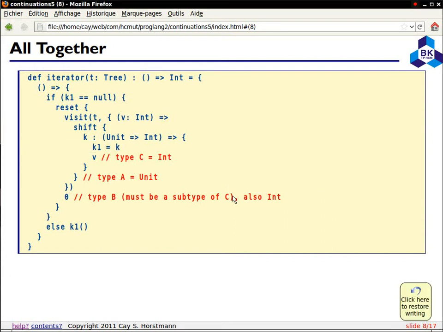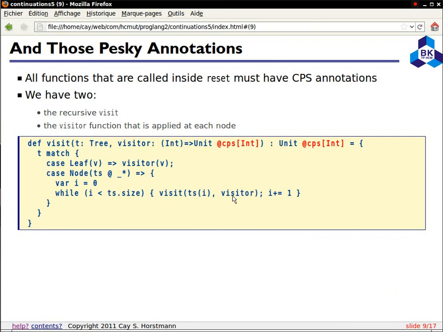So here we can annotate with CPS int, and here are those annotations. So now this thing says visit is a thing that will be rewritten as a CPS returning an int. And in the process, it also calls another function, the visitor function, and that itself is a function that is rewritten as a CPS int function. So what does the rewriting mean? That means that when visitor is actually kind of easy to understand. Visitor right now takes a single parameter. When it is rewritten, it will take the continuation, that other parameter that tells it what to do with the result. So visitor right now consumes an integer and then produces nothing.